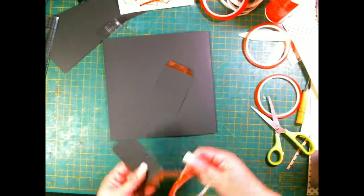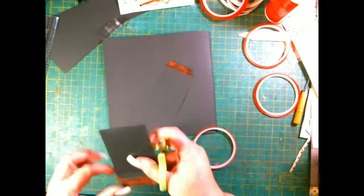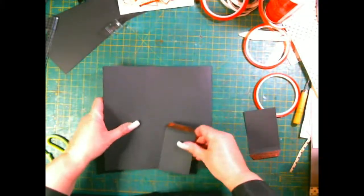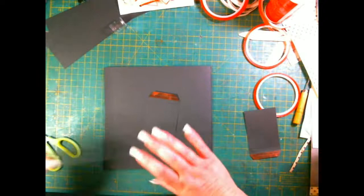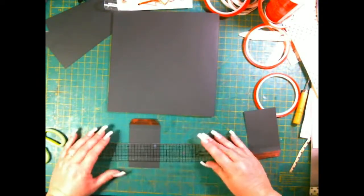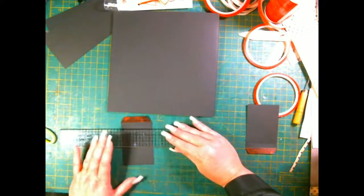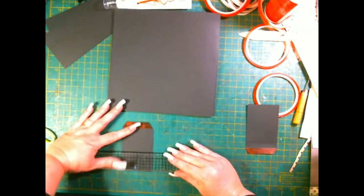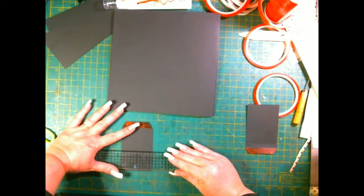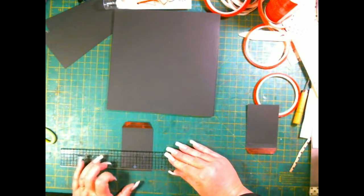I'm just doing it because I'm used to doing it now. But remember, keep your gussets free. Do not mitre your gussets. Right, so the easiest way for me to do this, I think, is to find the middle, which should be quite easy because they are only 2 1/4. I think they were 2 1/2.